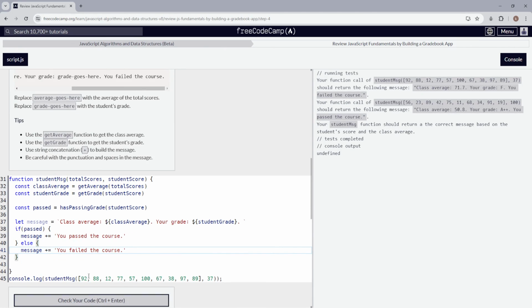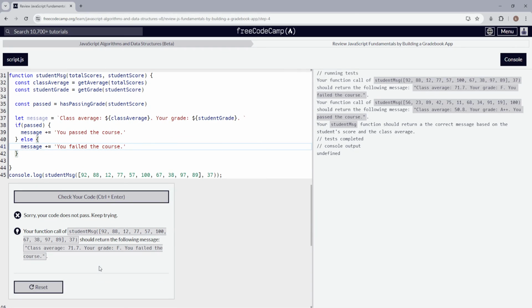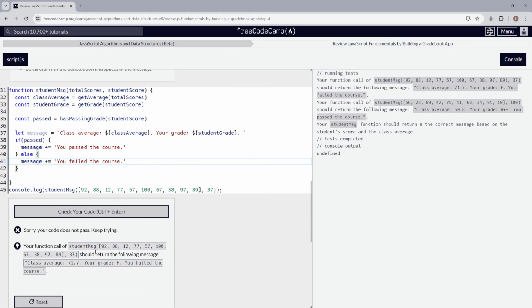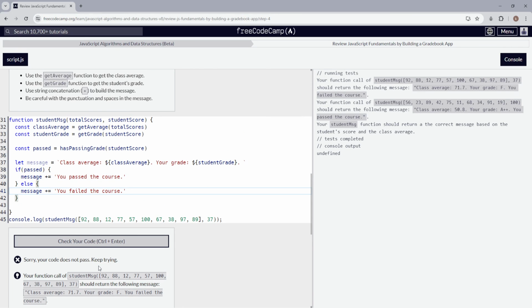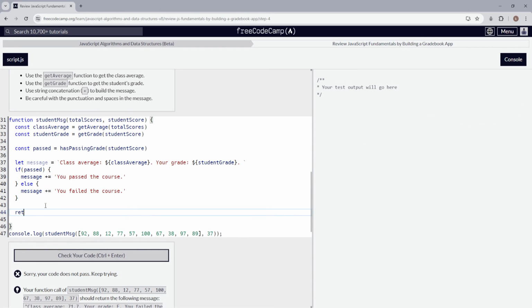Now if we do your function call of student message should return the following. Oh, we forgot to return the message down here, just like this. Since now we'll see the output.